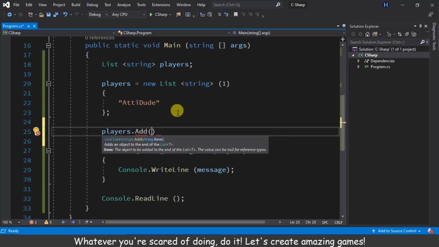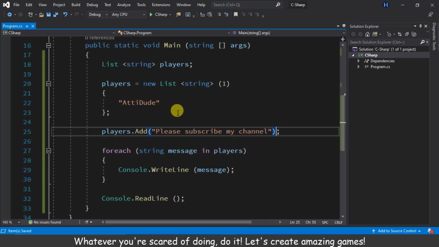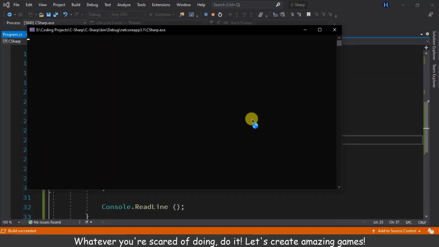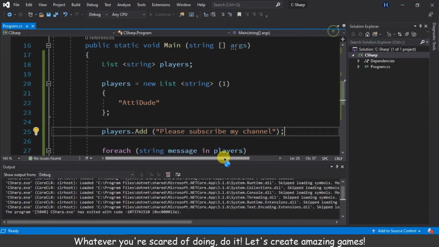Add, and we can pass in the string value, and a semicolon at the end to make sure that the line is ended, and there you go.